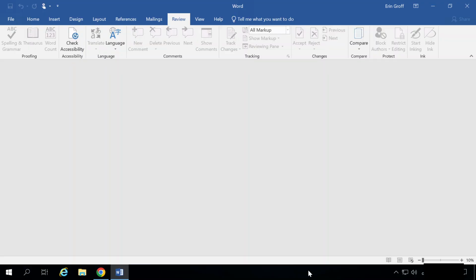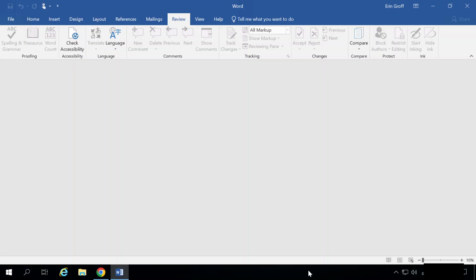Now another reviewer has provided you with a copy of the fact sheet document that he revised, which is titled BW Revised Fact Sheet. Unfortunately, he made the changes without activating Track Changes. You can't use Track Changes to see what he changed, but you can use Word's Compare feature to compare his document to yours and choose which of his changes you'd like to incorporate into your document.